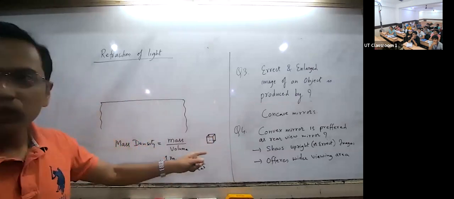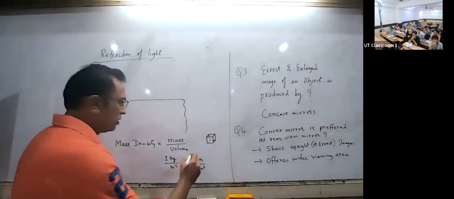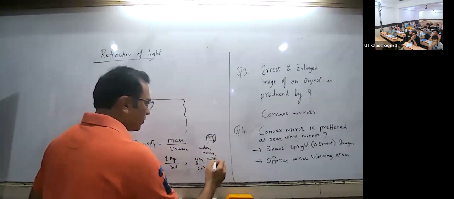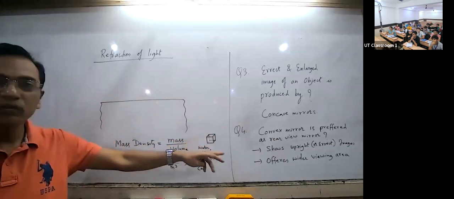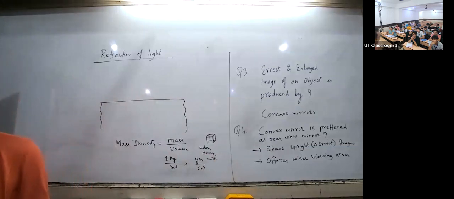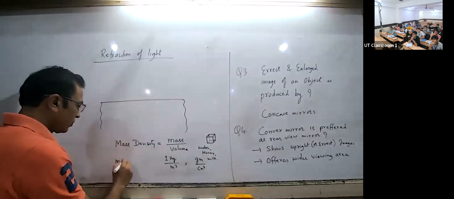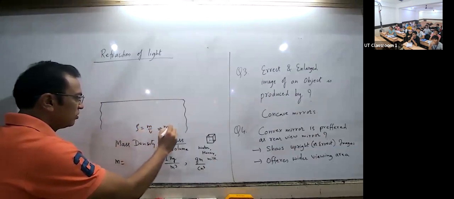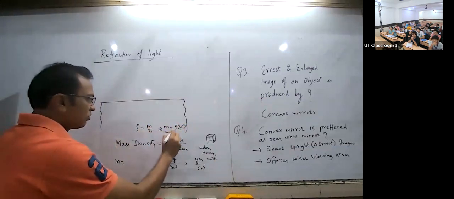Let's say you have a container 1 centimeter by 1 centimeter by 1 centimeter. So if you have water, you have honey, you have milk, fill the same container with the same amount, whatever it is. You will see that it will weigh different. So why will it weigh different? Because density is equal to mass upon volume, which means mass is equal to density times volume. Volume is constant. So mass will be proportional to density.